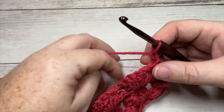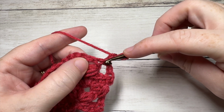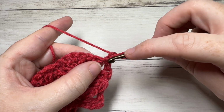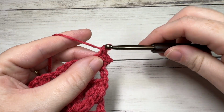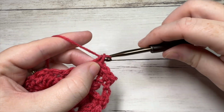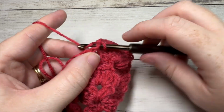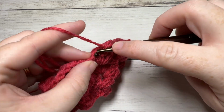You're then going to work a single crochet into the top of each double crochet stitch and each puff stitch all the way across. So you're going to skip your final chain 1s. So single crochet into the top of the first stitch, then into your puff stitch, skip the chain 1, single crochet into each of the next 4 double crochets, and then into the top of your next puff stitch. Repeat that all the way across until you come to your turning chain 3.